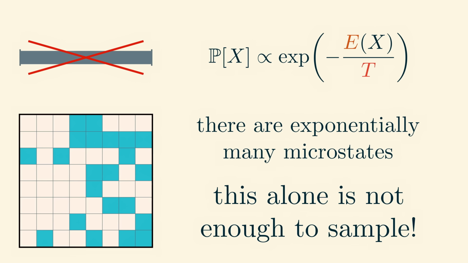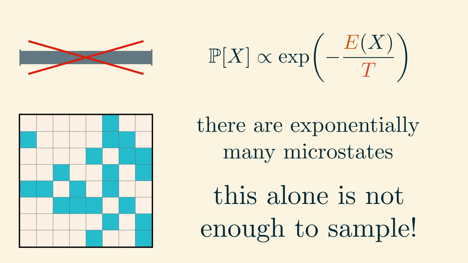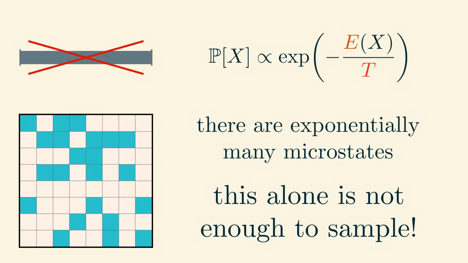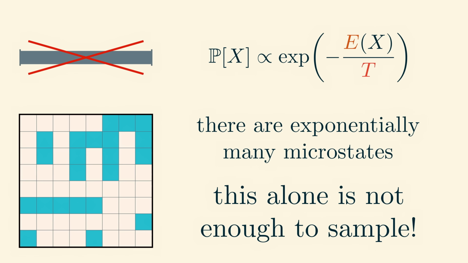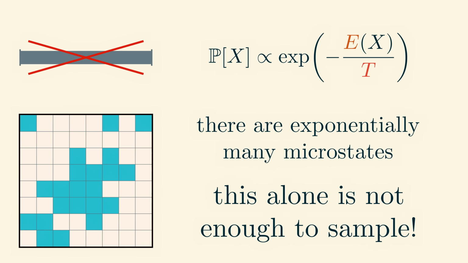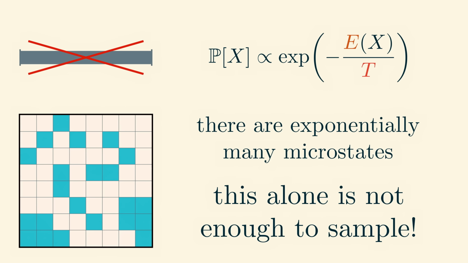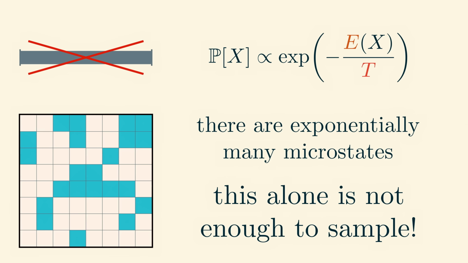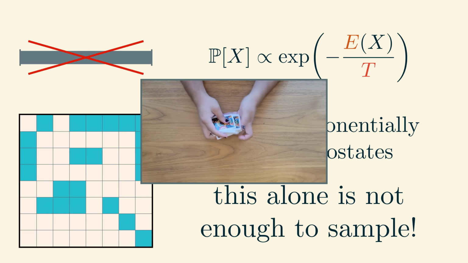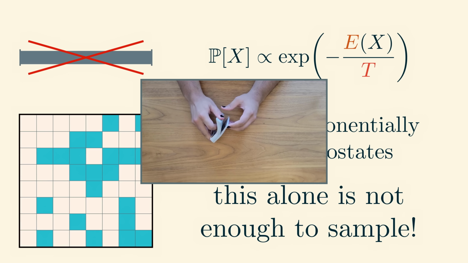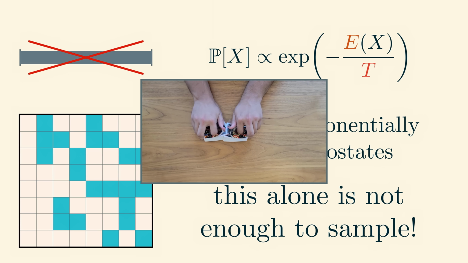So how are we getting the samples you're seeing on the screen right now? Well, you probably noticed that the simulation is continuously changing over time, so we're not just getting a sample from the Boltzmann distribution in one go. Instead, we're making a bunch of small, manageable random changes to the picture that eventually lead to a proper sample. You can think of this like shuffling cards. Each time you shuffle, a little bit of randomness is added, and eventually you get a roughly uniform distribution on the arrangements of cards.